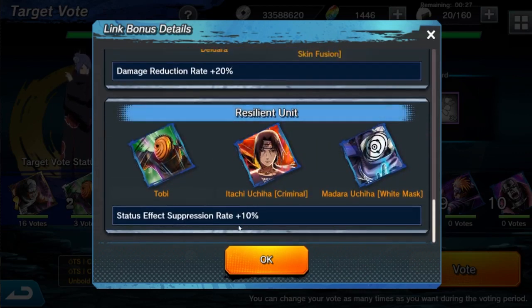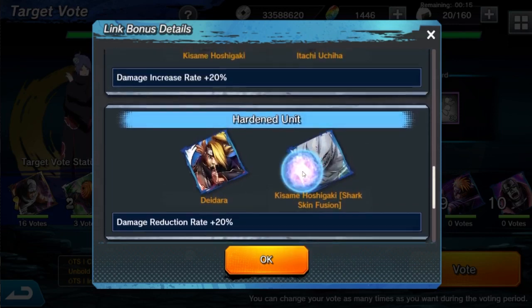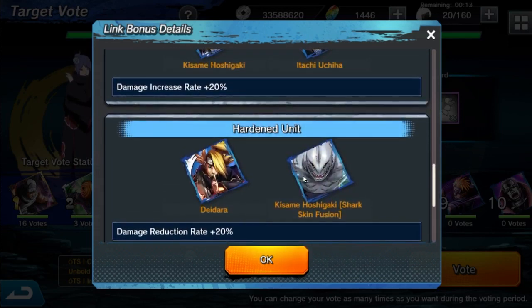Then status effect suppression rate basically just makes them harder to be stunned, which isn't necessarily that useful. The links that you want to hit first are going to be the ones that increase their defense, because that will increase your damage output overall. Once you turn those links off early on in the event, then you'll be doing more damage every day after.